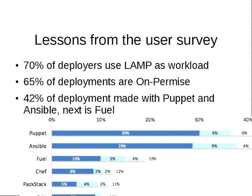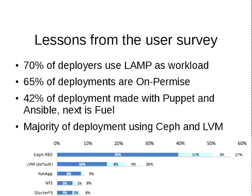So because everybody is using Puppet, I also package Puppet modules in Debian. So currently in Sid, you can see OpenStack Mitaka Puppet modules so that you can use them. And also Puppet is now fully working with Debian, which was not the case a year ago. There were some problems because of differences between Ubuntu and Debian, which have been fixed in the Puppet manifests. Lots of users are using Ceph, which is also not very surprising. These haven't changed over the years. So Ceph does block storage mainly for OpenStack.